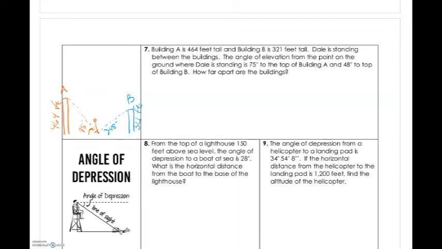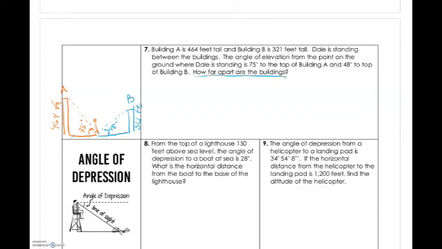Now, honestly, there's no rhyme or reason why I'm drawing a dotted line, except that since I'm making a picture here with people and buildings, there's not really a line of elevation. You can just draw triangles if you want. But the key fact is to remember you need to know this distance and you need to know the blue one. And then the question is how far apart are the buildings?